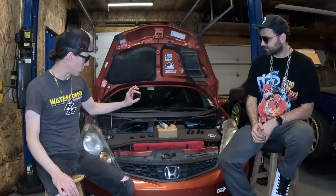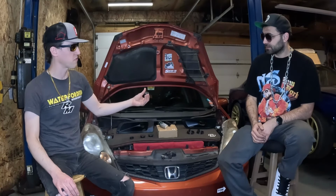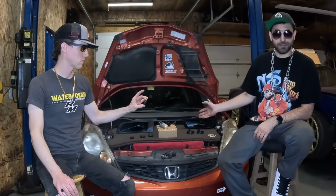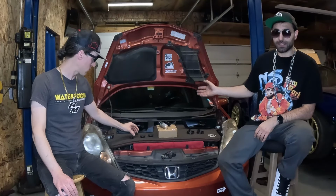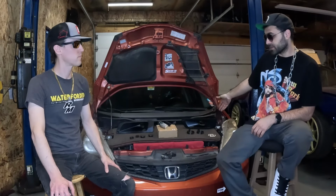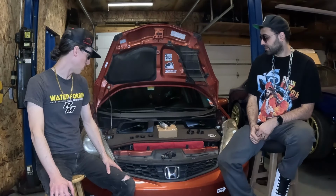And then we have these oversized adjuster knobs for your coilovers. Are these universal or are these specific to the BCs? I think they're meant for BCs, but they might work with others. If you've got one of these cars and you've tried adjusting your coilovers, you know that on the second gens it sucks, because it's way up in there compared to the strut towers on my first gen where you can just get to them. So that's really nice to make adjustments on the fly. Every little bit helps with that.